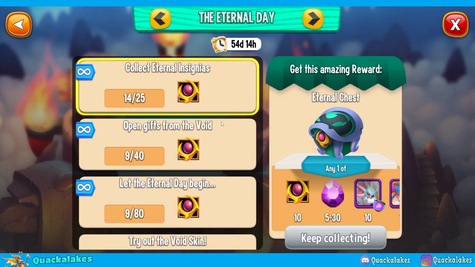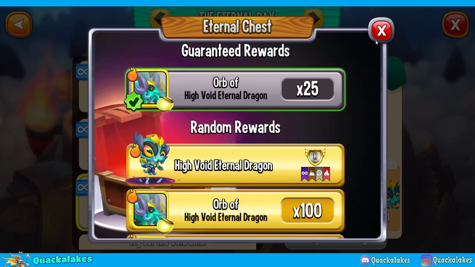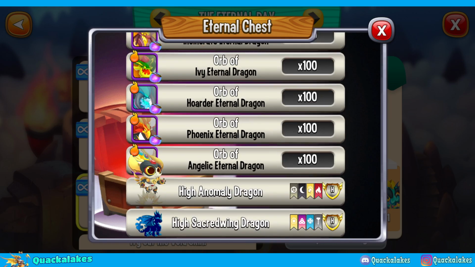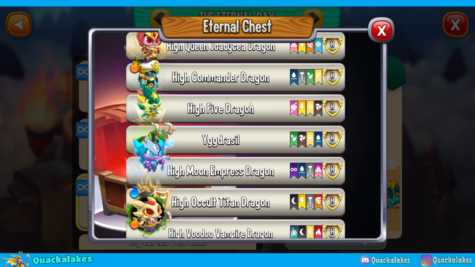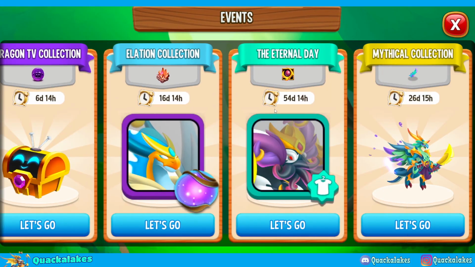And then, of course, Eternal Day, we will keep collecting insignias. Maybe we'll open up another one of these times 80 chests and maybe get another heroic VIP. Oh, I'm just kidding. We're probably not going to get another heroic VIP. We will probably end up getting Joker Orbs, Legendary Jokers, or Gems, probably. But any of these, realistically, I would be really happy with. So I'll take anything of value in the game.